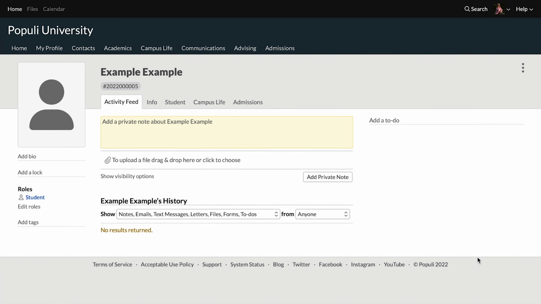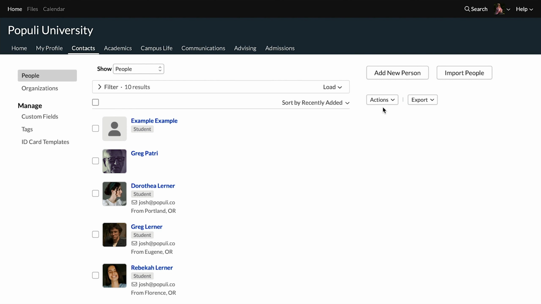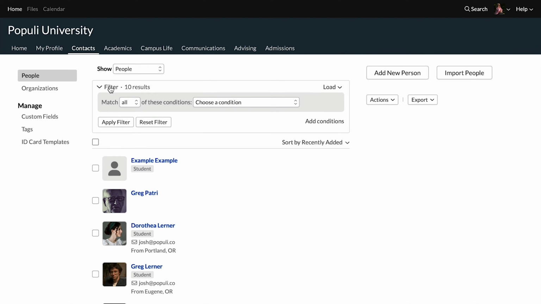One thing to keep in mind, we haven't granted user access, we've only created the profile. So this person can't log in or anything until we grant user access. I'll also mention the fact that we have over here on the Contacts tab, the export option. You can export this data to spreadsheets, or you can use this list to export ID cards there. Isn't that great?